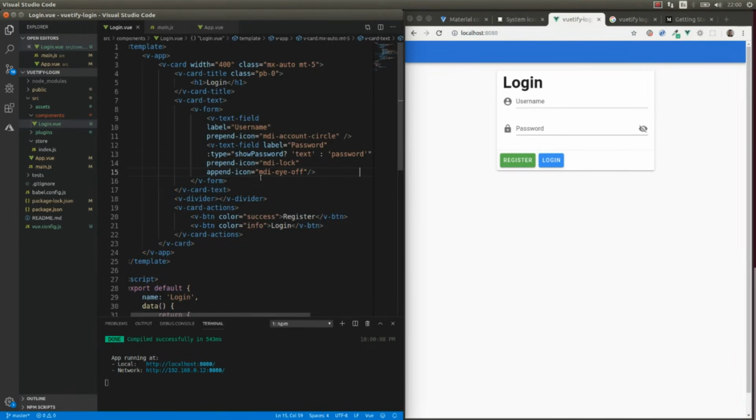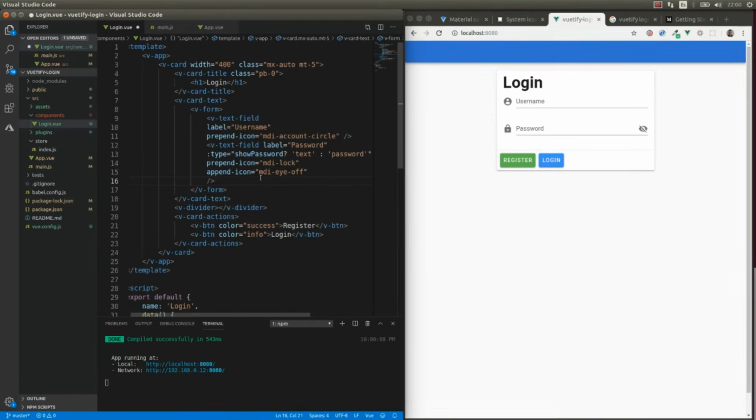And here I need to add the click event. Add click. Show password equals to not show password. Just to switch on every click.